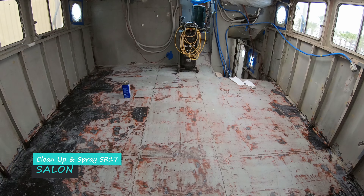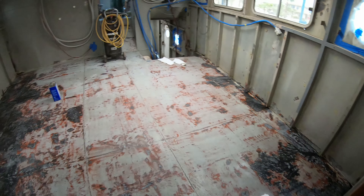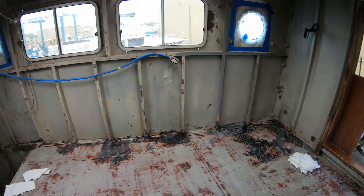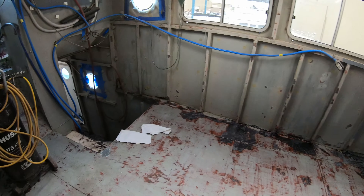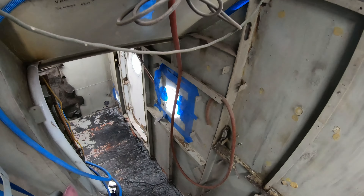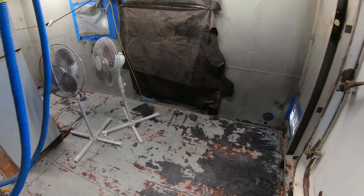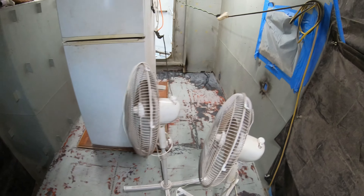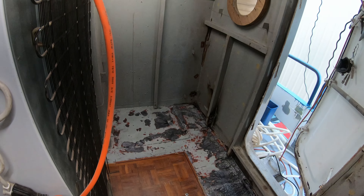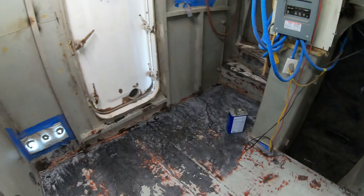Here's the nicely clean, de-rusted salon area. We're up here to clean it, acetate most of it, and then we're going to spray it again with SR-17. Jeannie's been down in what's going to become the future utility area — she's been cleaning, acetating it, and then we'll SR-17 it again. Tomorrow morning we're going to spray it with Chloride, and then maybe in the afternoon or early morning we'll finally get this flooring painted.